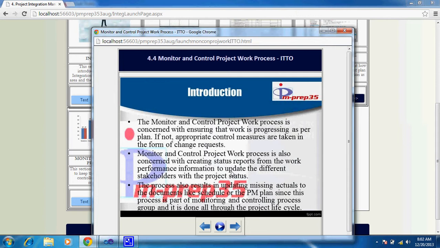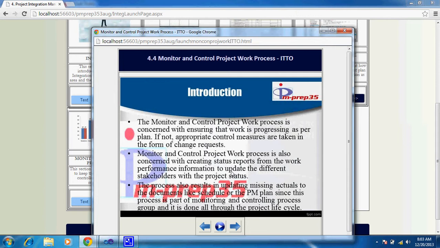The work performance data is ideally what the team has done so far, or the work in progress, and what the status of that work in progress is. It doesn't look too much around the work, but at the moment, what has the team done. But the work performance information is processed data, information that is processed in the context of the project.